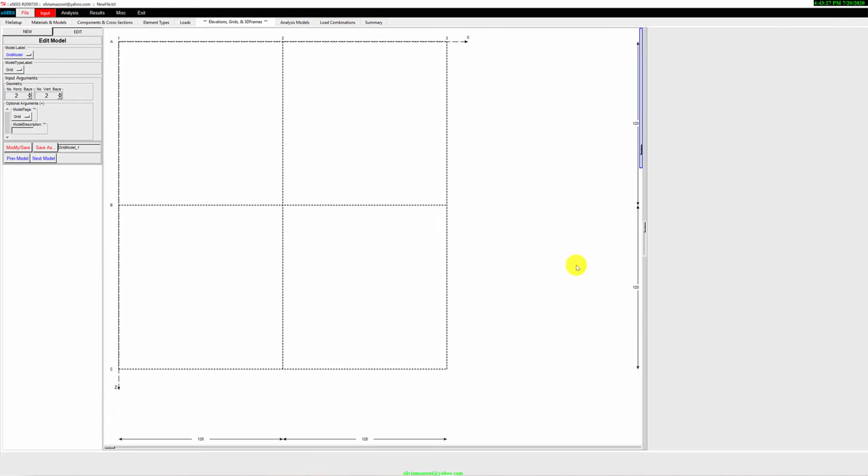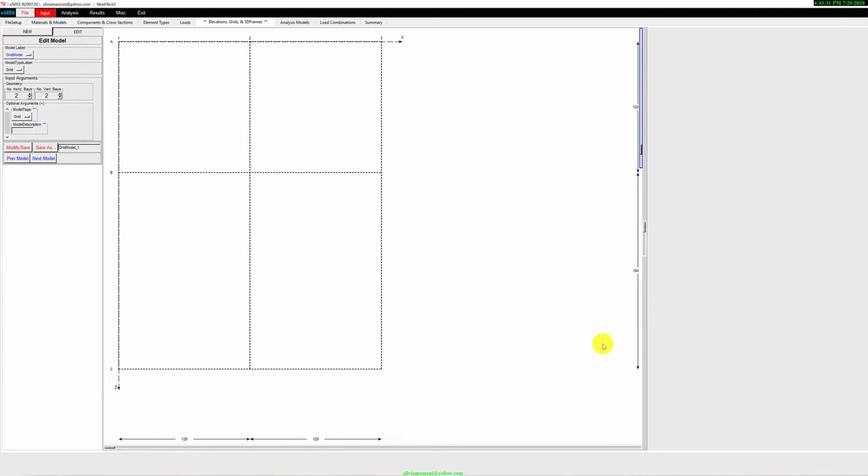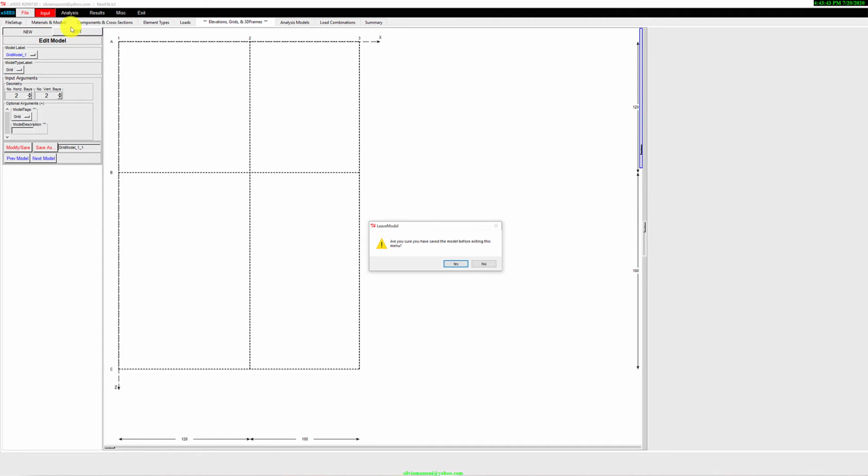I'm going to go into my grid that I've defined, and I'm going to say, wait a minute, I want this to be 180, okay? And this one, I want it to be 100. There it is. So now I don't have a symmetric geometry anymore. And I might even save it as something else. So now I'm going to go into my 3D model. Yes, I'm sure I want to exit because I know I just saved it.